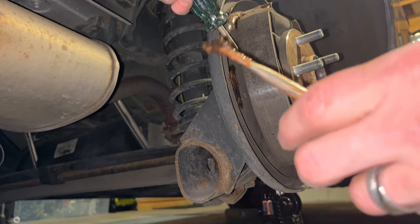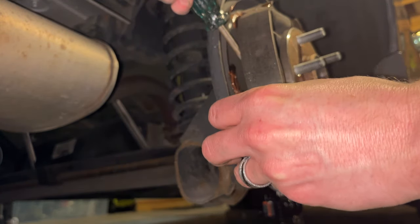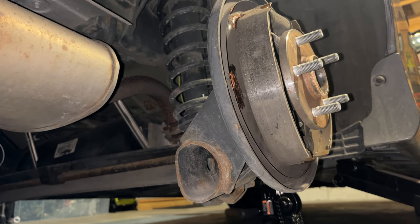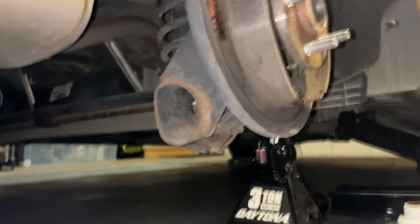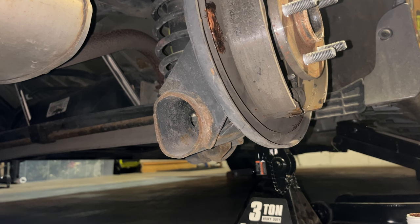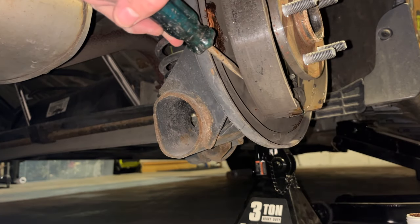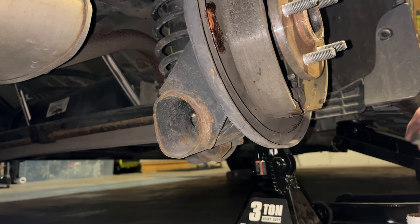Still would like to get a little bit more on there. There we go. The reason you should use copper anti-seize over lead-based anti-seize is that the copper is malleable. It can deal with the repeat compressions associated with how the brakes work, pressing in and back on that back plate over and over again.